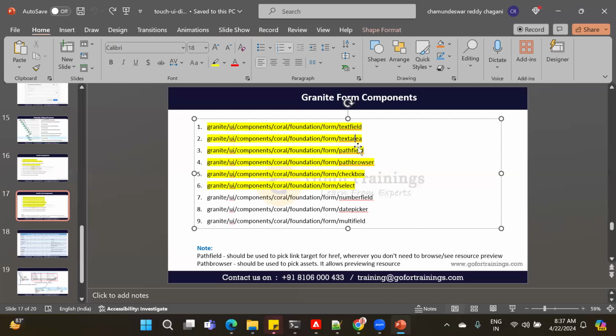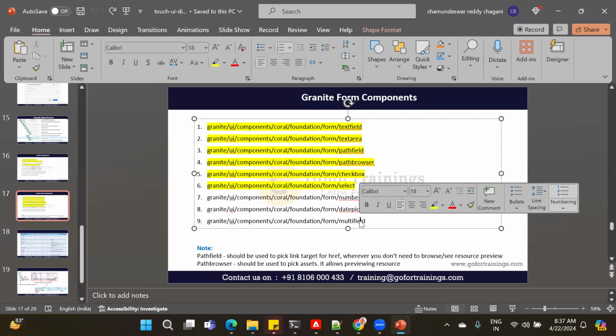Text field, text area, path field, checkbox, select, number field, and date picker. So these are completed. There is one more important field called multi-field. Multi-field is also an important field.